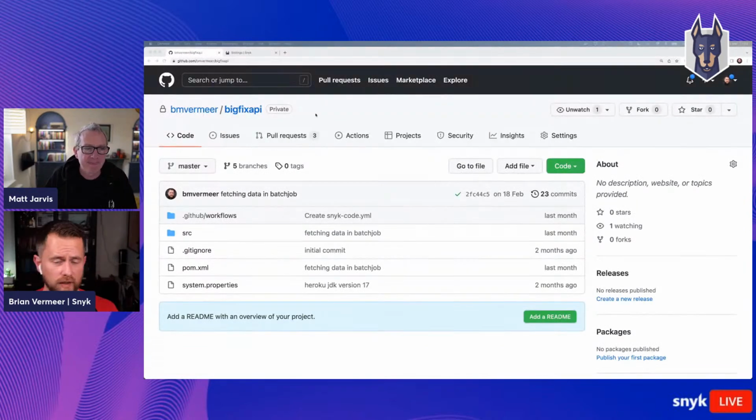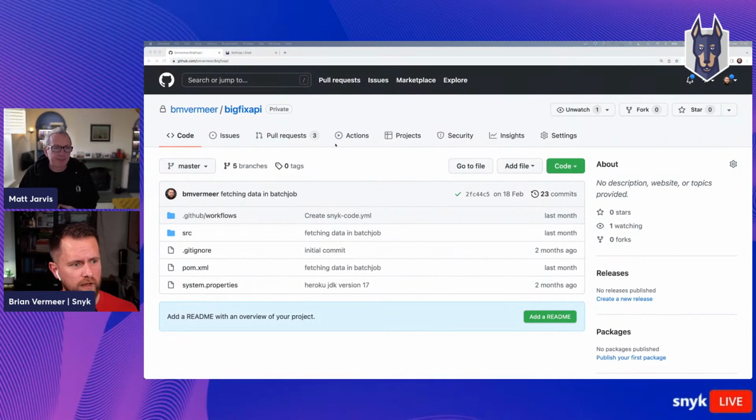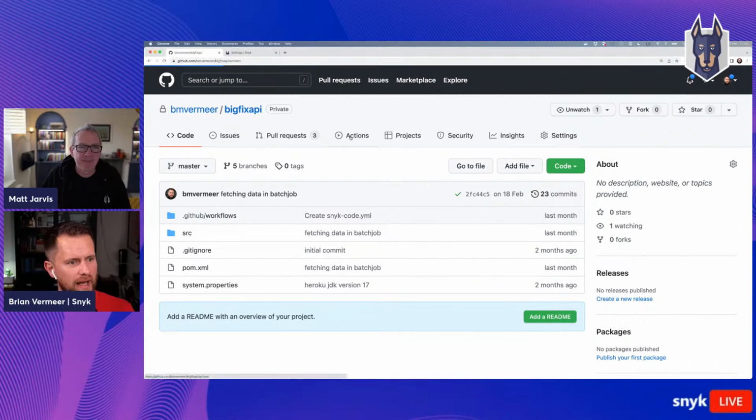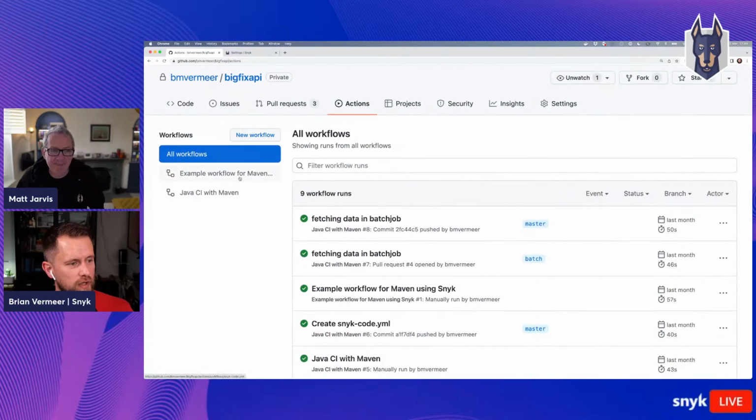I'm pulling up my screen, and this is from a real life project, the big fix that we just did a couple of months ago, and it's a private thing, so I'm not showing you the code. But you see this green tick over here. That's what I was getting at, right? Okay, so will that be a red cross if that fails? Yes, if a commit has a specific problem, in either of the things, it will give you a red cross.